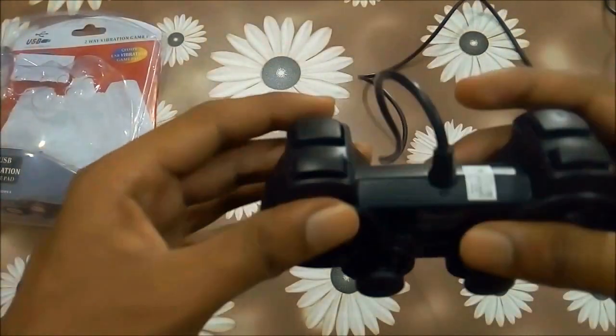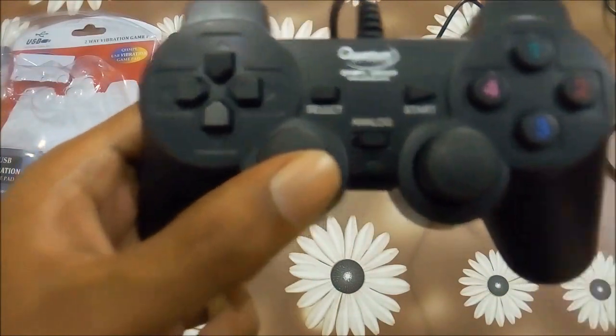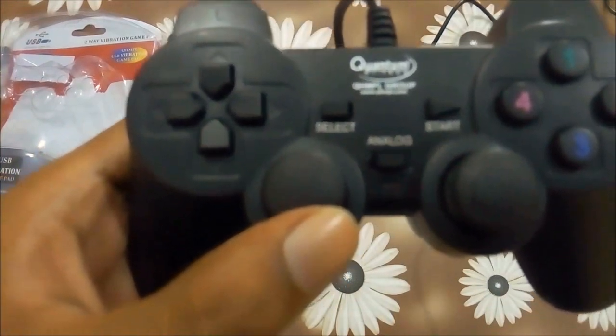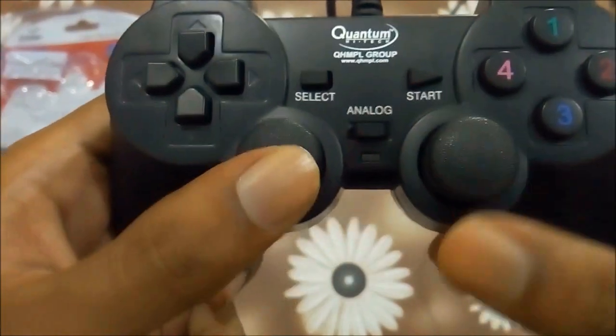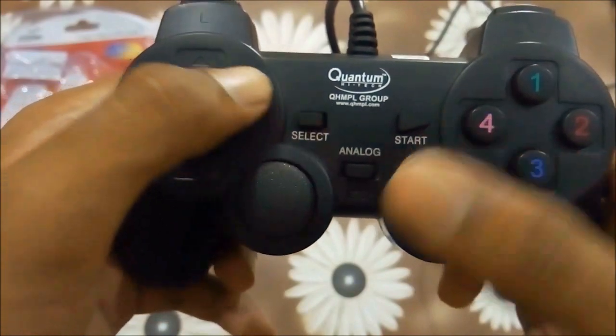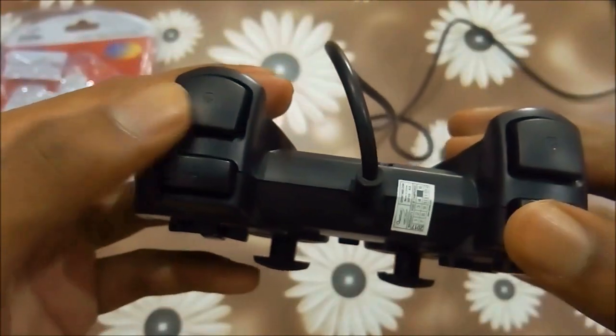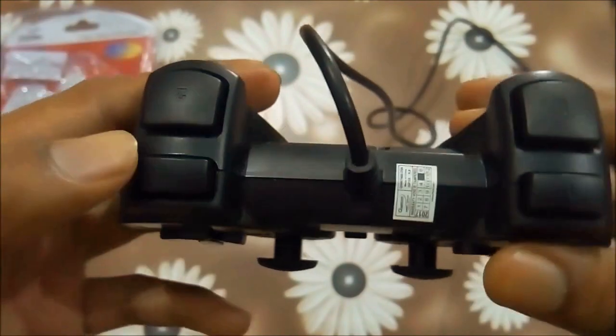So coming to this controller again, you can see we have two joystick buttons. This one is specially for the direction selection, and this one is for the movement. These are also the movement keys. This is the select, start and analog button, and these are the action buttons. And here you have left and right buttons. This side two buttons and this side two buttons.